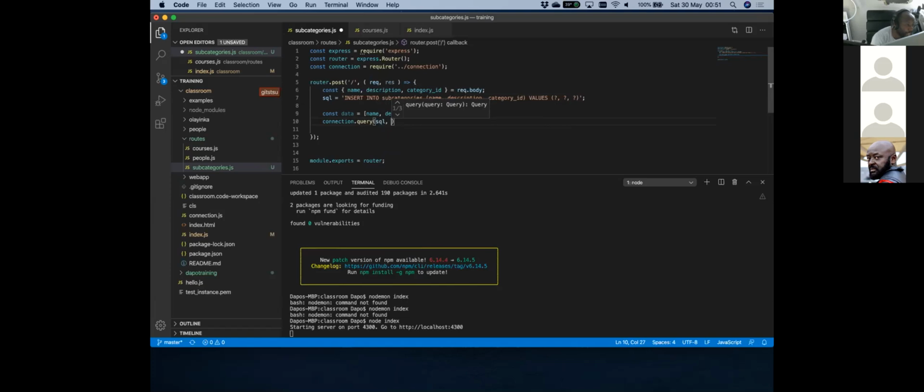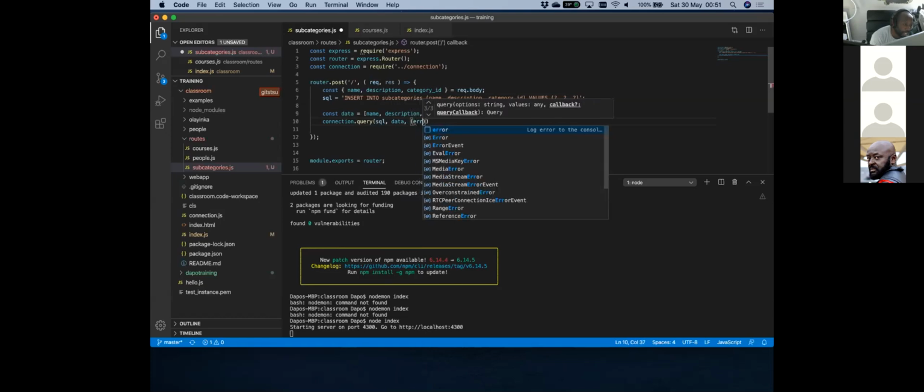Remember, it's parameterized. So you tell it what query to execute and what data to use. And then you need a callback. And the callback is the error, comma, and results.